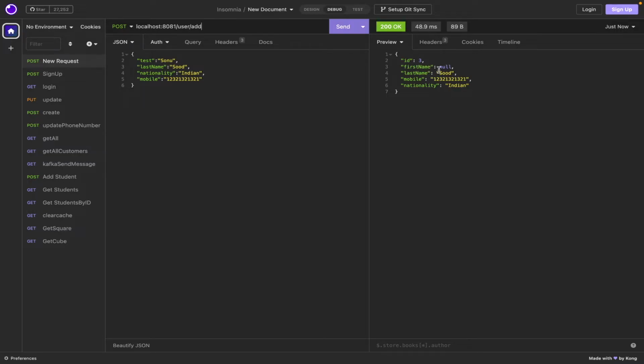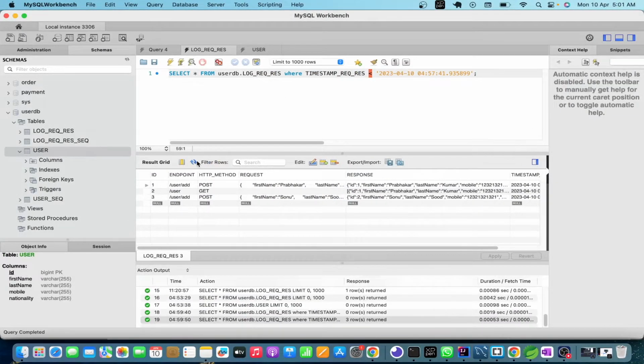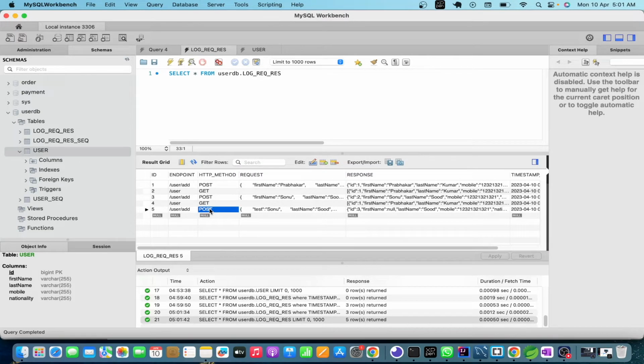So you can see that first name is null. Let's say a user complains that I have saved the first name but it's appearing null, so you can easily go into the DB. Excuse me, sorry, I need to change. Okay, let's remove this where clause, that's not required, right? Okay, so this is the most recent post.